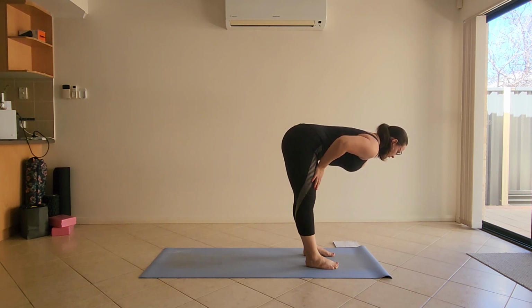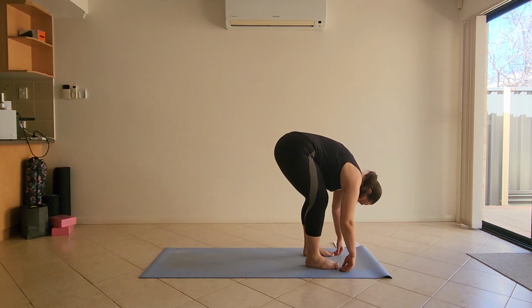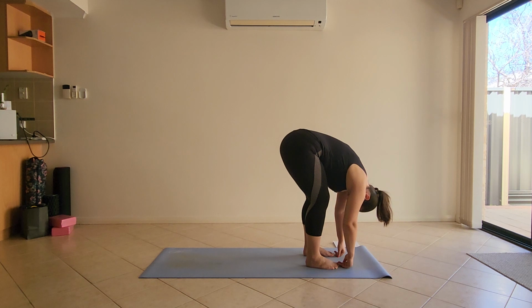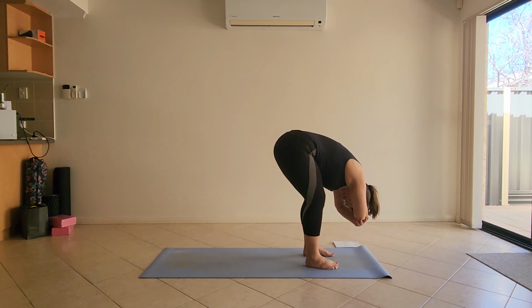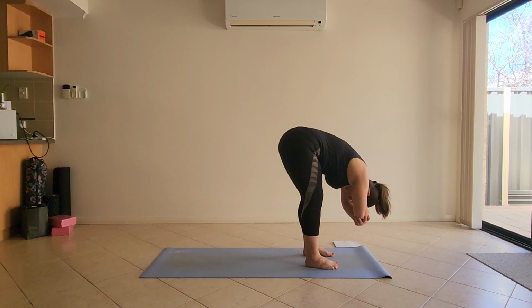On your next exhalation, release all the way down into forward fold. Uttanasana, bending the knees, relax the head, hang heavy. You're welcome to take hold of the elbows and maybe sway side to side if that feels good. And just allowing gravity to draw you down as your tailbone reaches up.